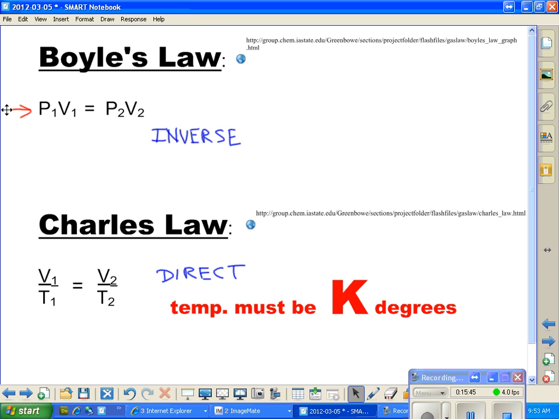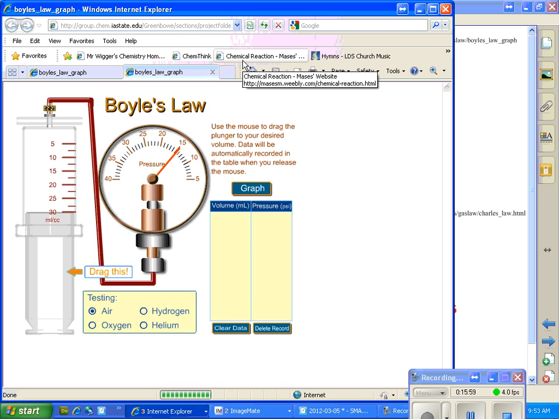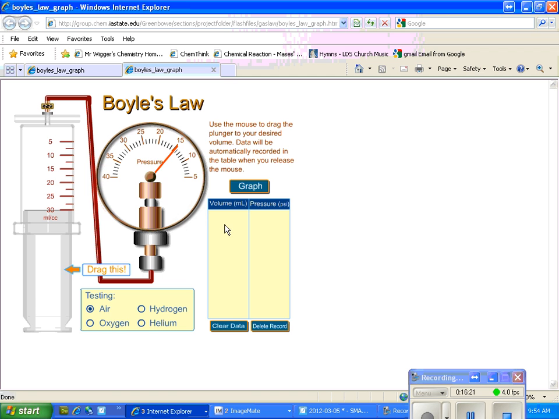Now, I have nice little links here on tonight's homework page, as well as here in the notebook file. Let's take a look at a neat little animation of Boyle's Law. And here's what it looks like. It's not an animation, it's actually a little, what do they call these? Applet. That's an applet, and you can work this applet and actually see this relationship. Over here, you'll see a graph. You see that little graph there? It's going to plot and make a graph. Let's take a look at this guy.